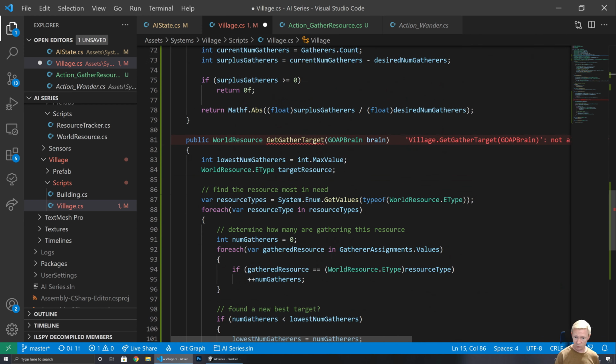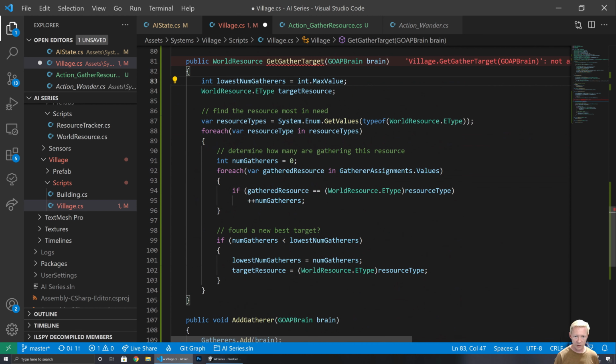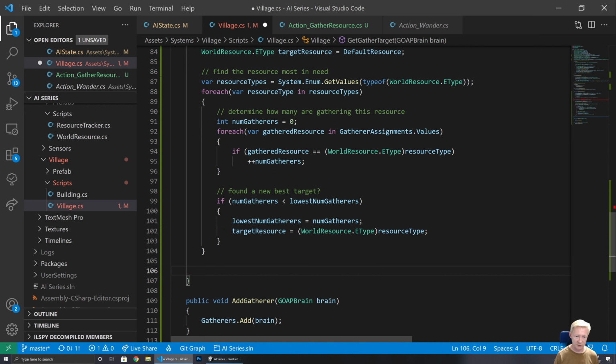So we'll try and gather water. Okay, that's going to be the default resource. So we can then reliably assume that this will have a particular resource now to assign, to grab. So what we want to do is check and see, okay, let's find a resource that matches for this.